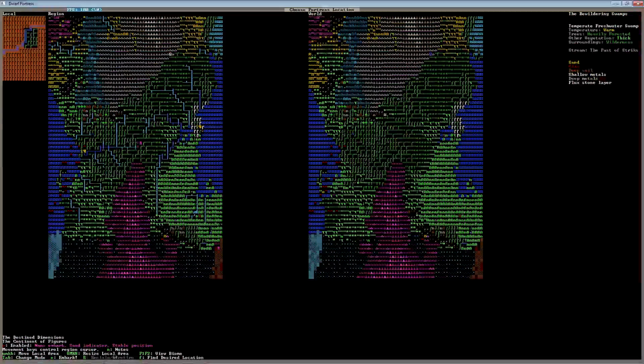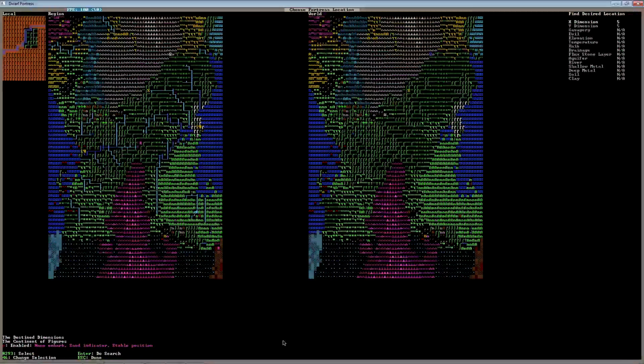The Site Finder will allow you to search for and find a desired location, and set, for example, what you want to find. I want an embark that's 5x5 with high savagery and medium elevation and low rain, and has a flux layer and has a river and has multiple or shallow and deep metals and has no soil. So this is a mountain, basically. That'll basically search your world for viable candidates and help you find it.